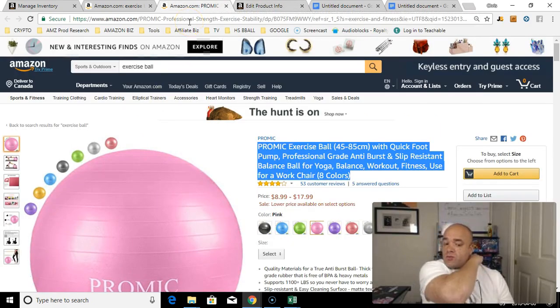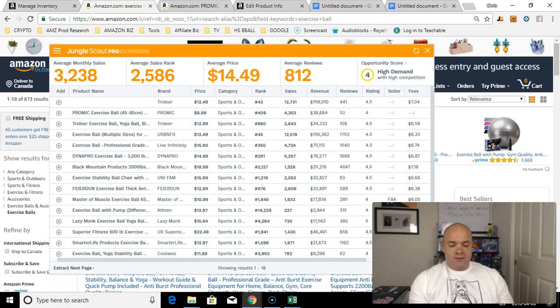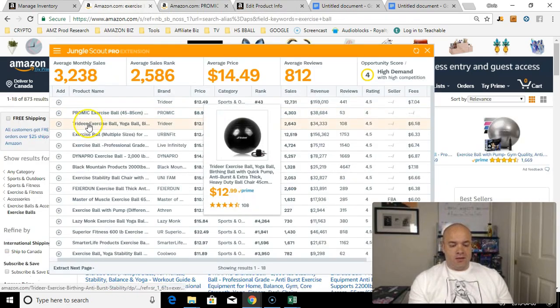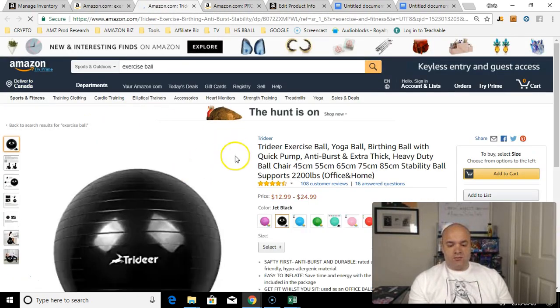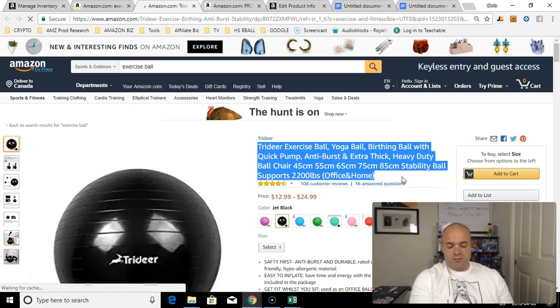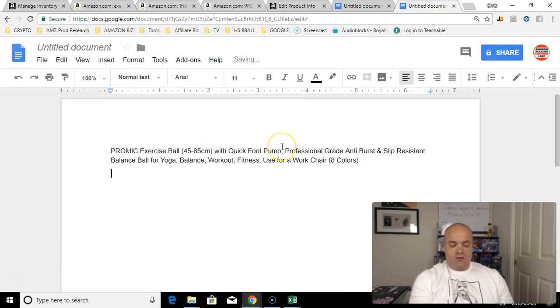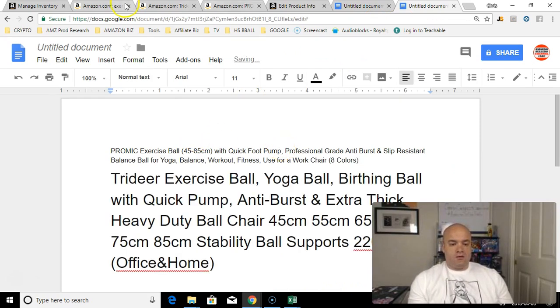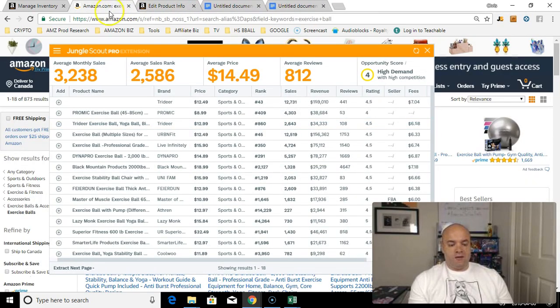Now I will repeat this process for all 24 listing titles on page 1. That way I can get as many as possible. Remember, these are the 80% keywords. So these are the keywords that every listing, whether they know it or not, is using. So close that one down. This is how they're being found.